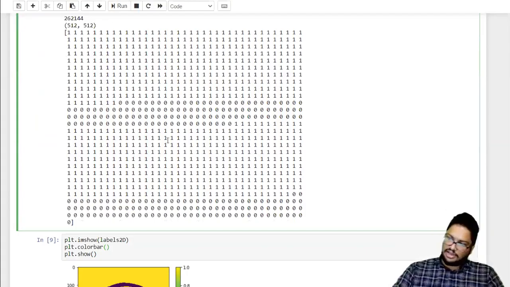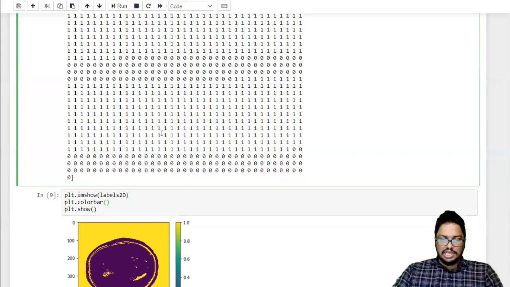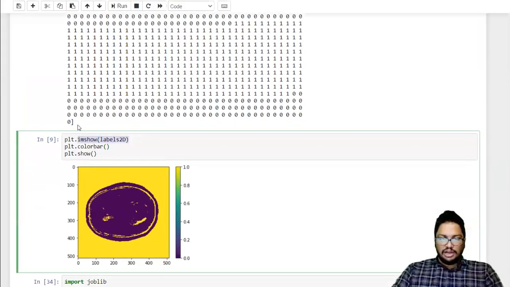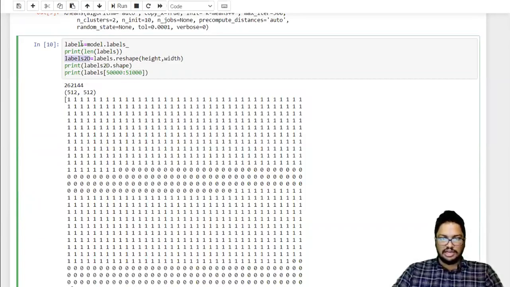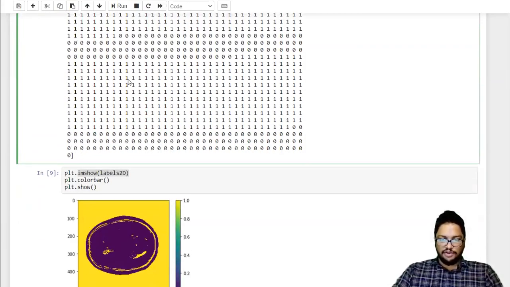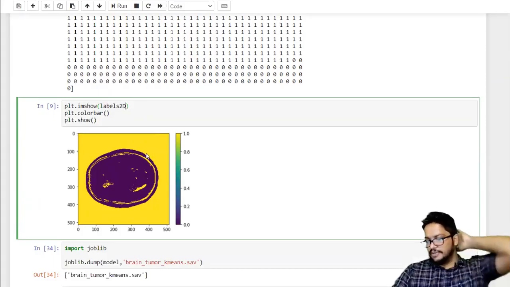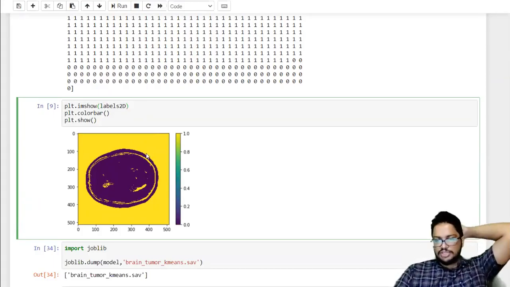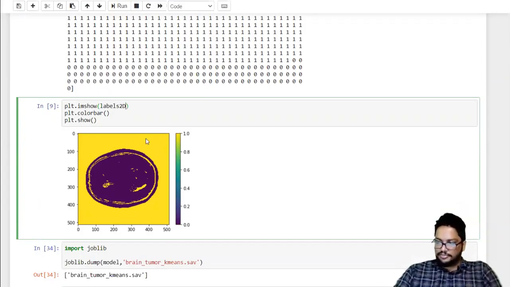So you can see either one or zero, right? This is what you are going to plot, the 2D version of the labels. It represents 0 and 1, so two colors. For label 0, it uses this dark purple color, and for label 1, it uses this yellow color.